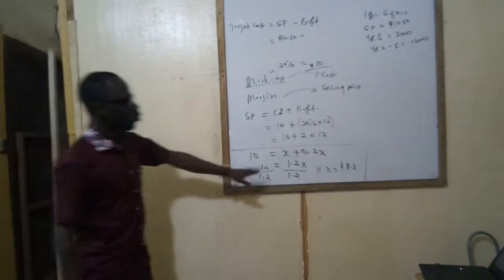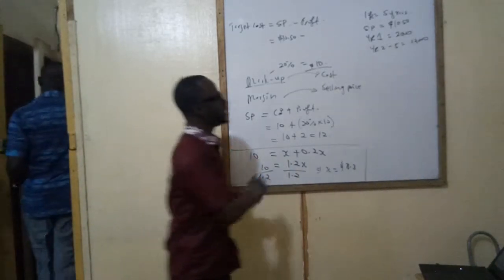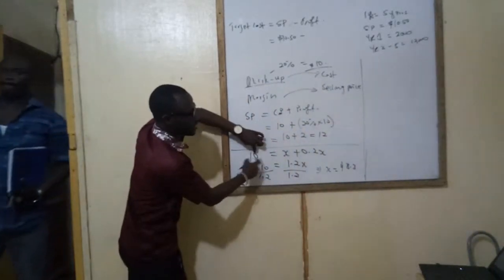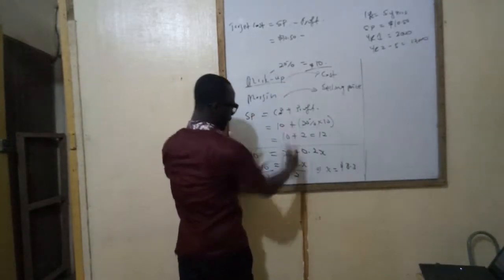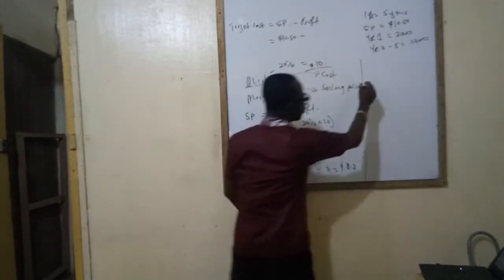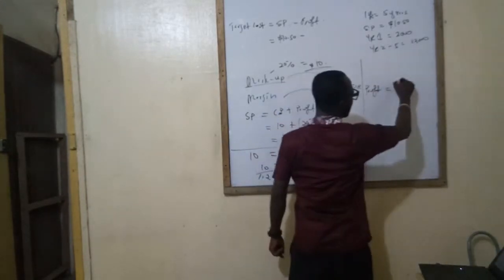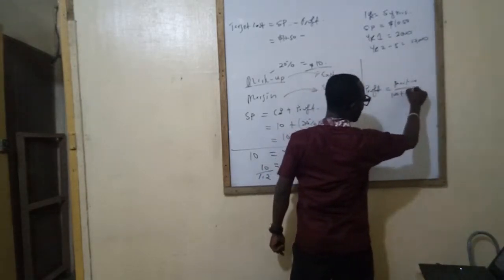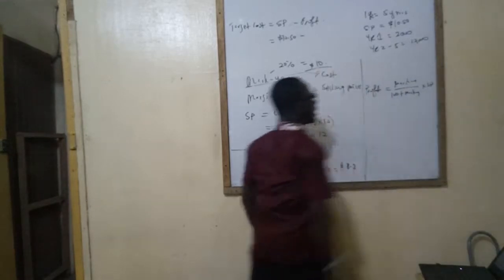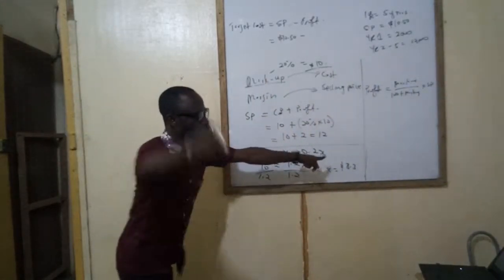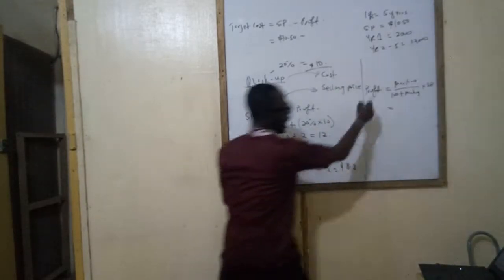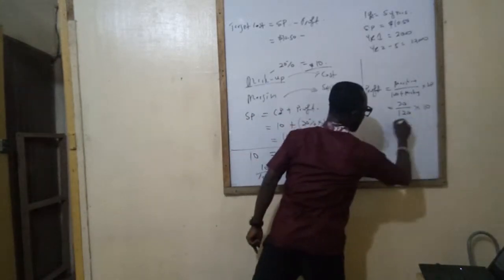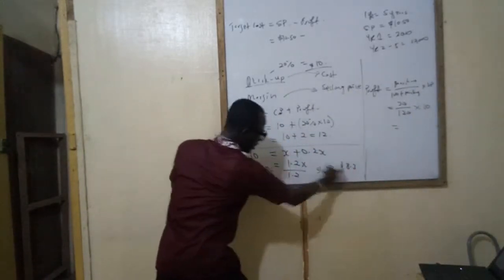Now, what does this KG mass mean? It simply means that if I am given the selling price, but I am given a markup, I will add the markup to it. So to get my profit, it becomes the markup divided by 100 plus the markup, times the selling price. Do you understand? Look at it. From this scenario, our profit will be 20 over 120 times the selling price of 10. Punch it out and let's see what we get. We should get a difference between this and this, which is 1.7.